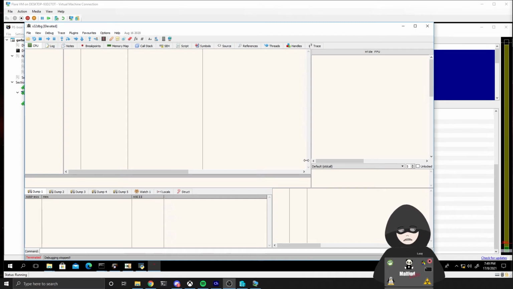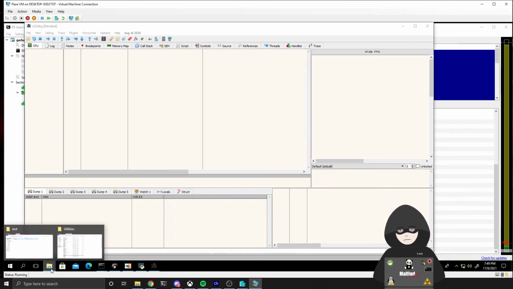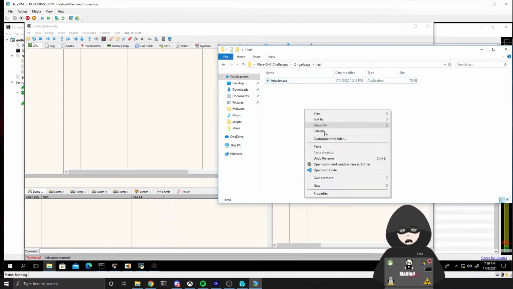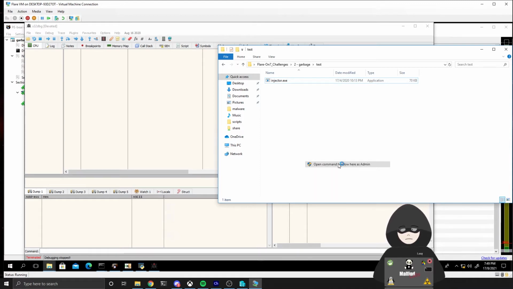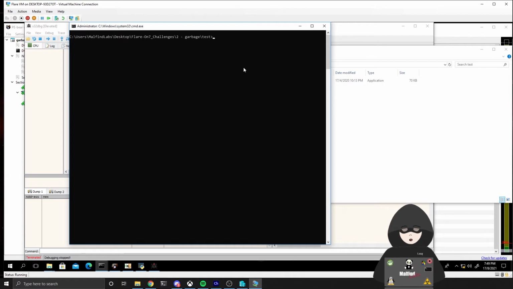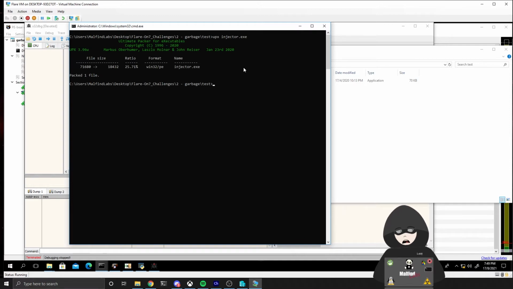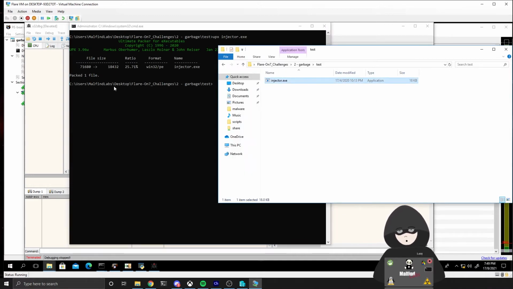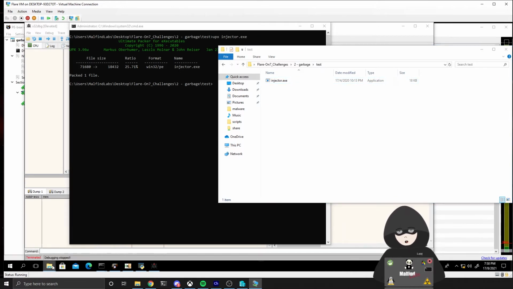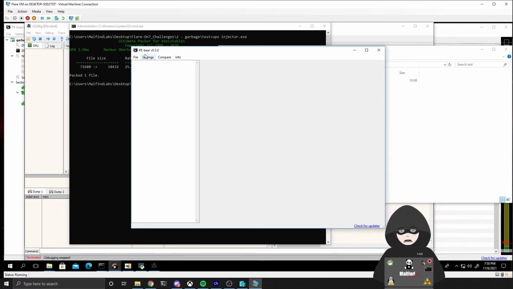What I did when solving this challenge, it's maybe not the best method, but I just had some kind of working 32-bit binary here, just a simple injector that I wrote for a completely different project, and I used it just to pack it with UPX. And when I pack it with UPX, we can even open it in bar, for example, to see.